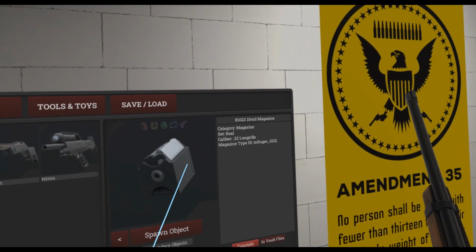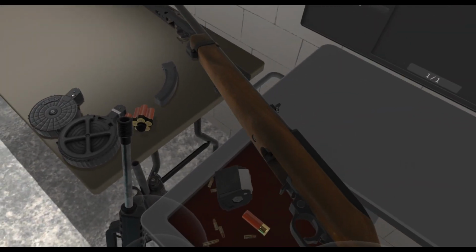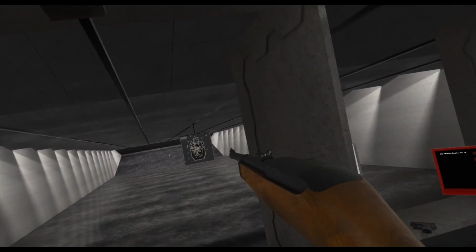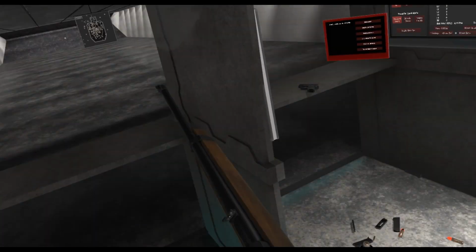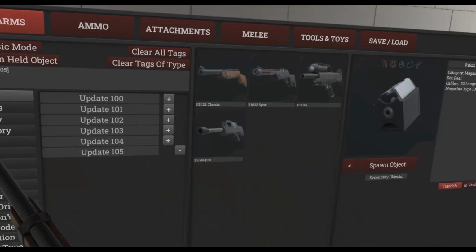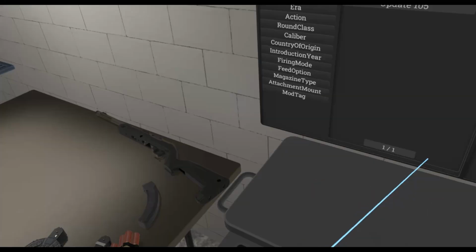Okay, so got the 10-round magazine. Actually, I already have it here, so it's in here. And I'm just gonna shoot from here. Fuck it. 10 rounds, but that's not enough for you. Well, we'll step it up. Don't worry. We got a nice little 25 rounder.